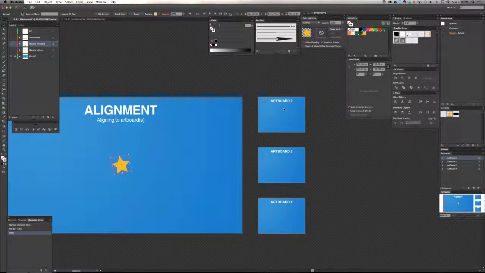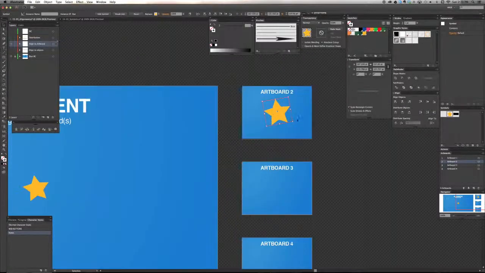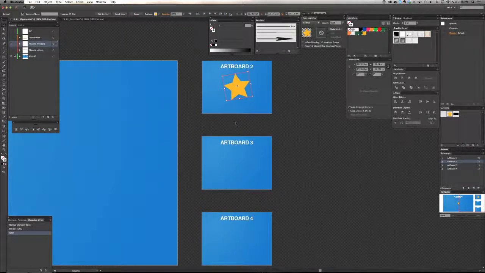Now, how do we get it on the center of another artboard? Well, the simple answer is just to copy, paste, and then just move it over here, right? And then hit those buttons again. But you can save yourself a couple of steps. I'll just hit align, and notice that it did, in fact, align to that artboard. You can also align to the bottom of the artboard, or to the left, or to the right, or top. It doesn't matter. As long as you keep hitting these buttons, it will align to the artboard it's on.